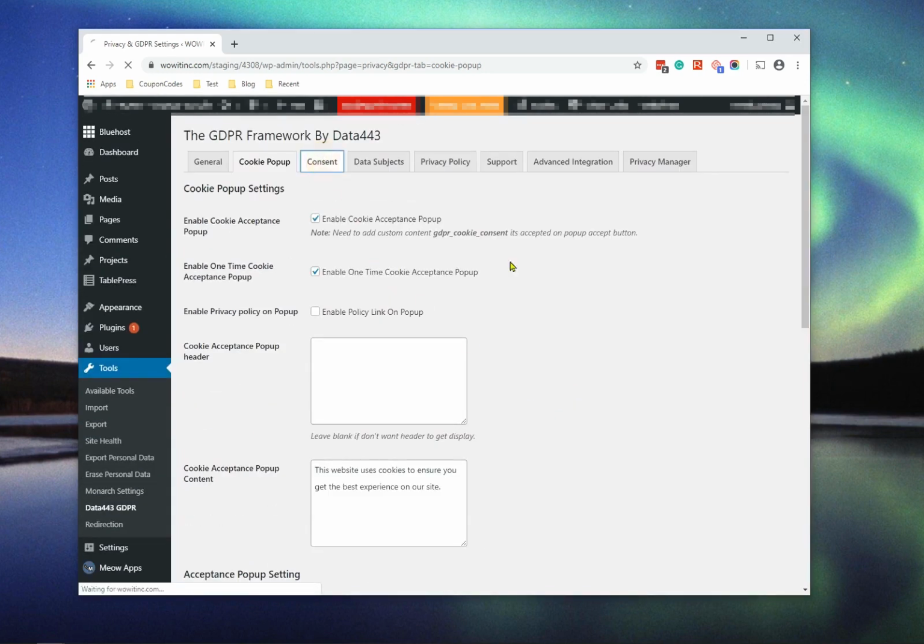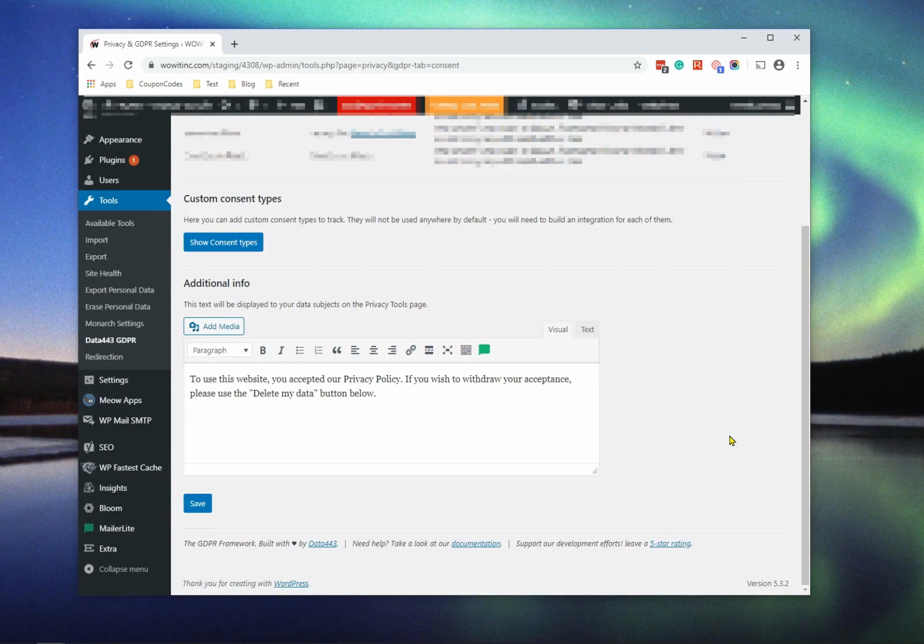Also, under consent, if you scroll down to the bottom, if someone does access the Privacy Tools page, the text that appears you want to modify here. Again, adjust for your own purposes. For the most part, the generic text is fine, but review that, ensure that you are comfortable with it. And you can modify the formatting here as well, some basic formatting information. When you're happy with that, of course, you click Save, and then your privacy policy and the consent and other features are set up on your page.